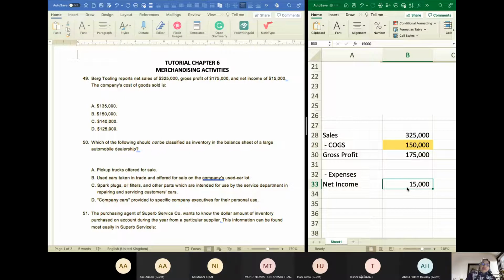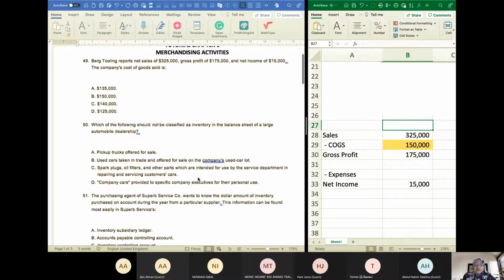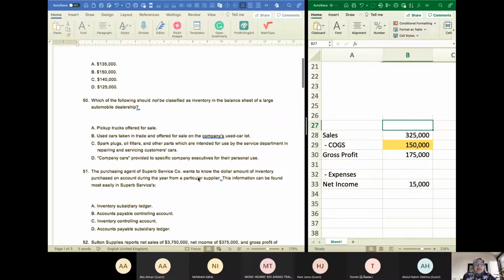Sometimes information is provided just to make you more confused. Okay, so is that clear? Is everyone clear on this question? Yes, ma'am. We'll do a lot more. As you go along, do a lot more questions, then you should be able to understand better, all right?